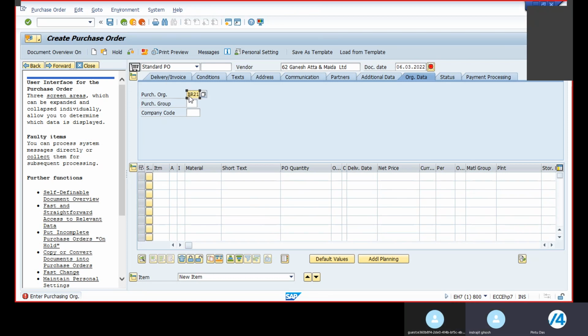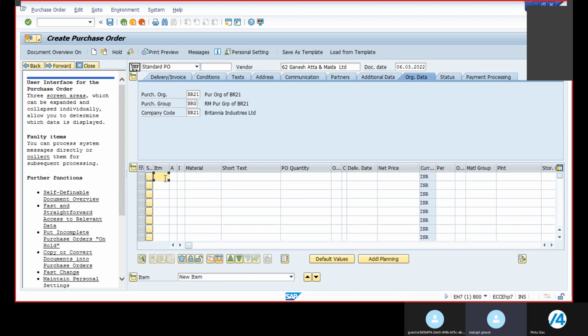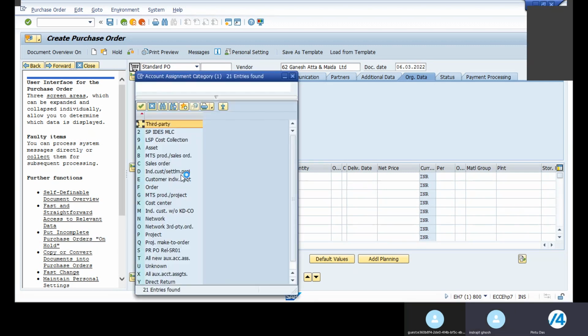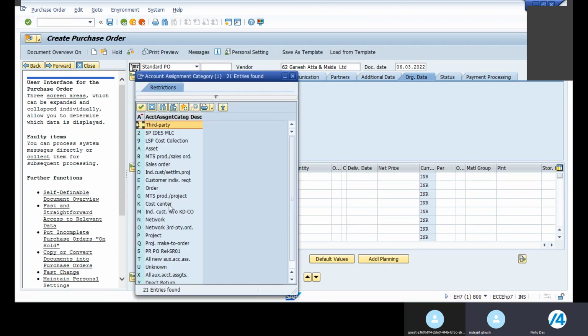Look, purchase organization BR21, purchasing group BRG. Again, I am creating a PO. BR21, company code, enter. Then you give item 1010, account assignment category, which I just showed, cost center.